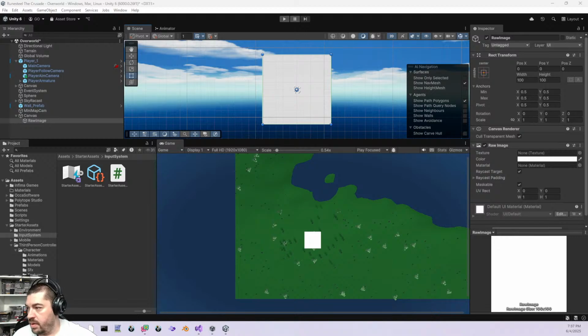Let's select our 2D controls up here. Let's zoom out a bit. And now we can position our minimap where we want.